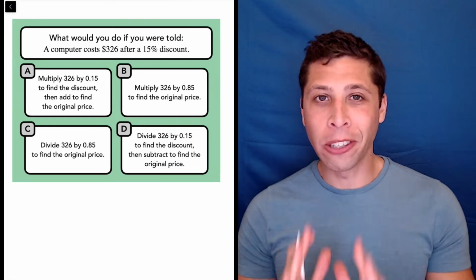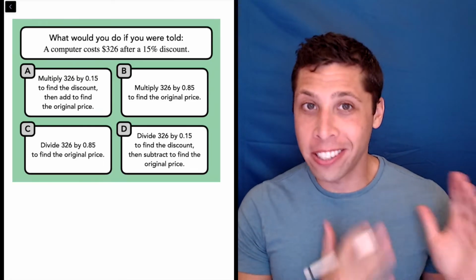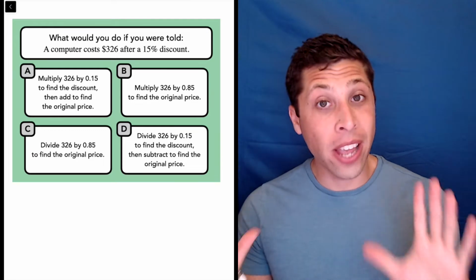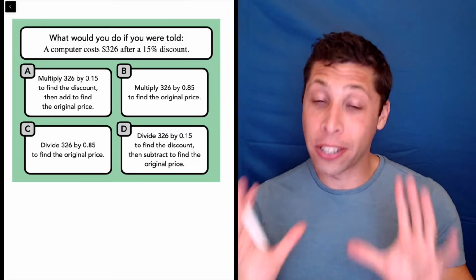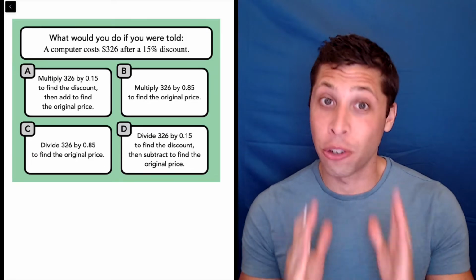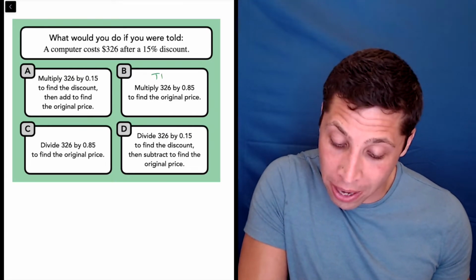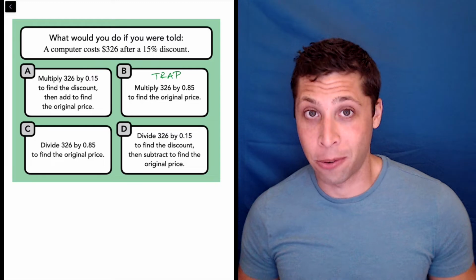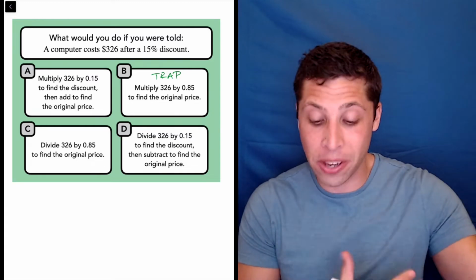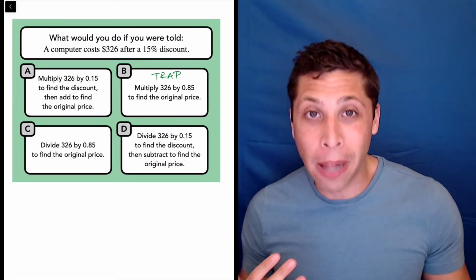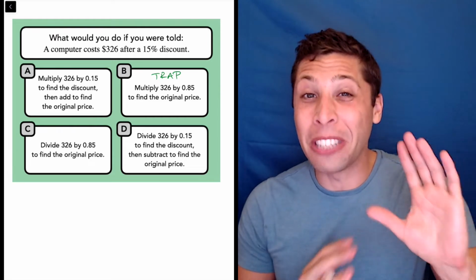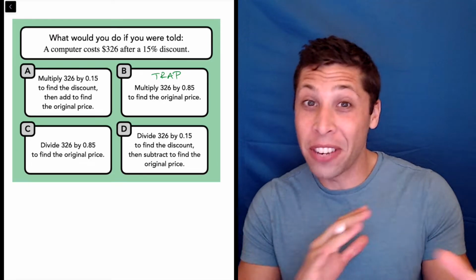Okay, whenever you see percentages on an SAT question, you have to be nervous. Percentages have a very high potential for trap answer choices, so you've got to be really cautious. This one, I think the trap here, I think many of you might have picked it, is choice B, okay? It seems very logical. That's how we take a percentage, right? You kind of multiply by a decimal. We kind of maybe think we've seen through the trap because there's 15 versus 85.